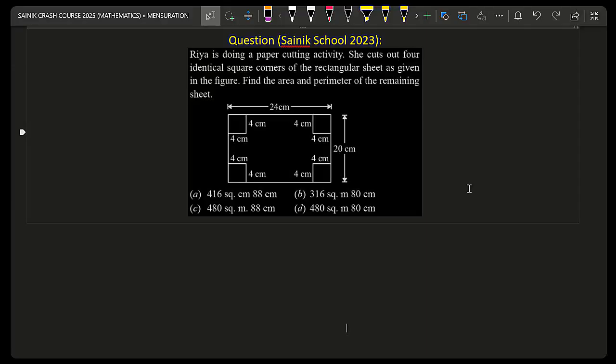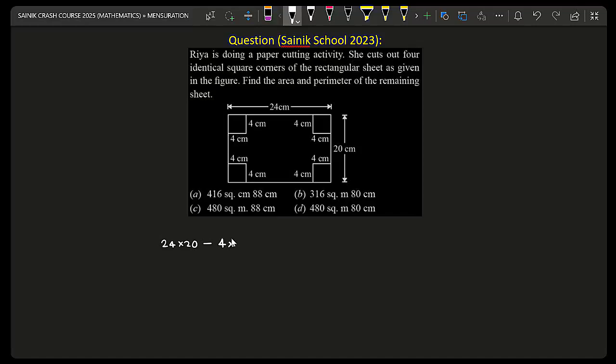First, I want to find the area. Sir, we should find the area of the whole rectangle, and we should find the area of the cut piece of square, and subtract it. Okay, first, what is the area of the original rectangle? Sir, 480 centimeters square. Okay, so use the formula, length times breadth, L into B. This gives the area of the original rectangle. Now, how many pieces are removed? Sir, 4 pieces. So 4 multiplied by each piece's area.